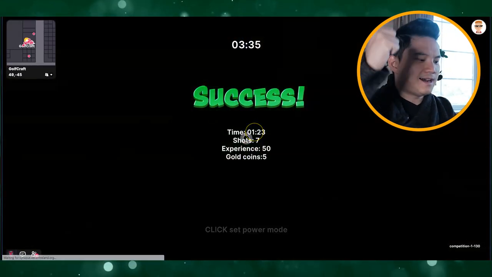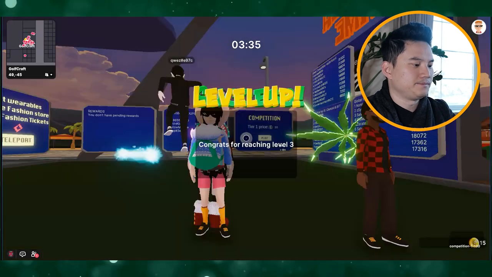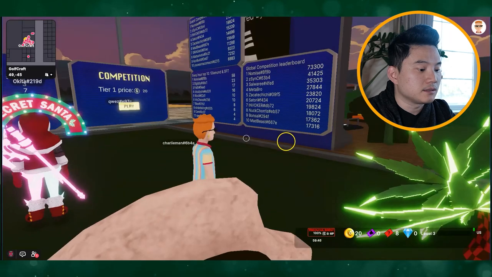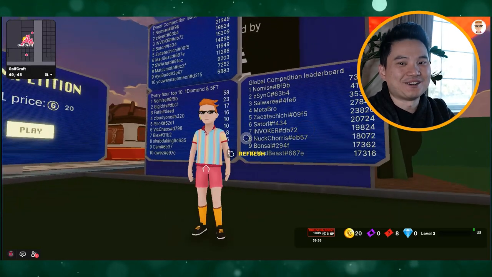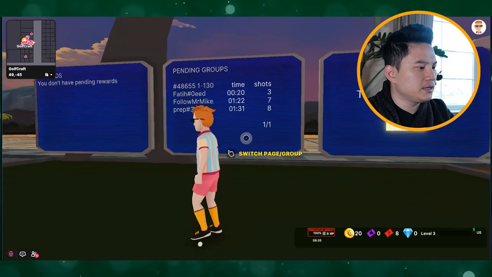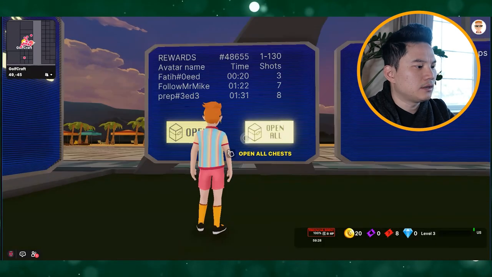Woo! Got it, 7 shots. I got 50 and 5 gold coins. Oh, I got training boots, 100% XP. Let's go. So I don't see my name here. So bad. So let me play one more time. Oh, look at me. Oh, look at my score right here. 7. Oh, right here. I won 7.